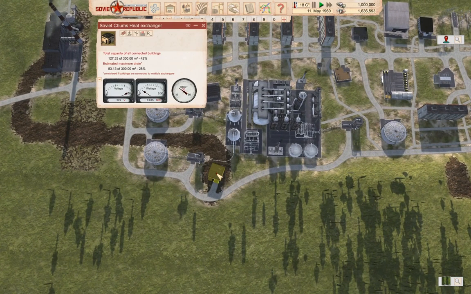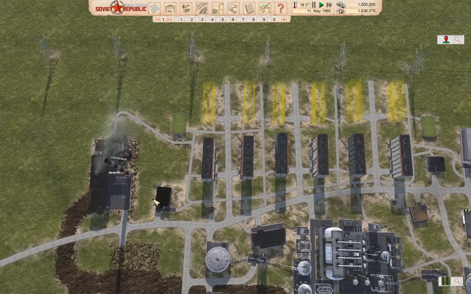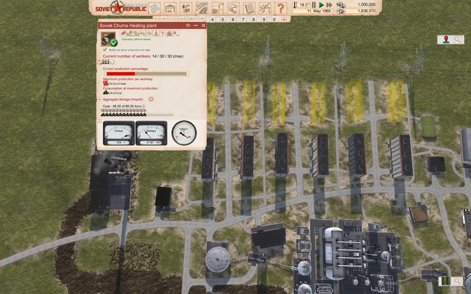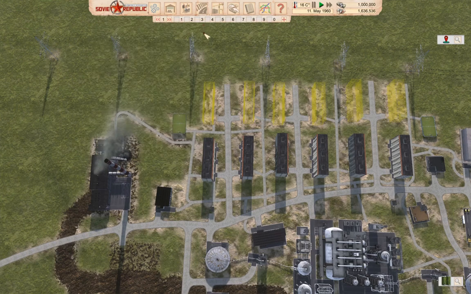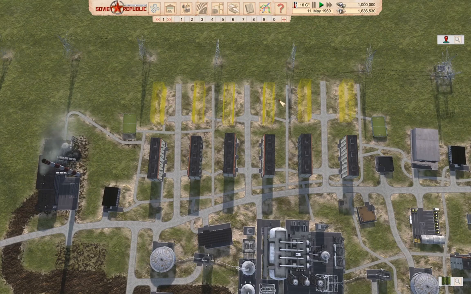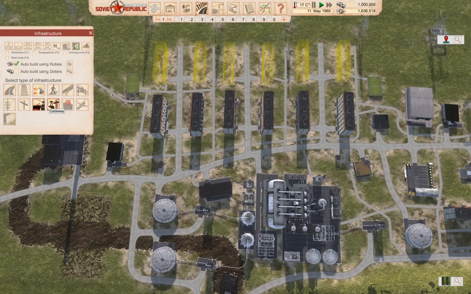F3. That is. Okay. And this. Right. Okay. Now, okay. Now, I think, yeah, we need more heat exchangers. Okay. Right. It's here.